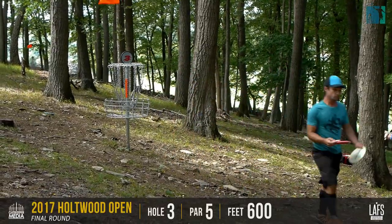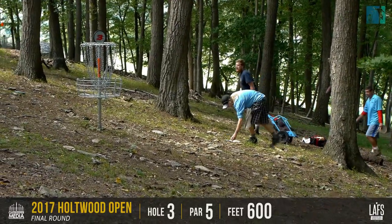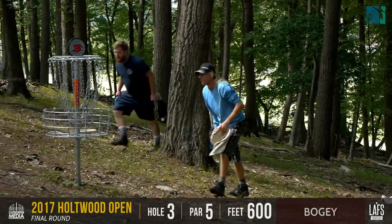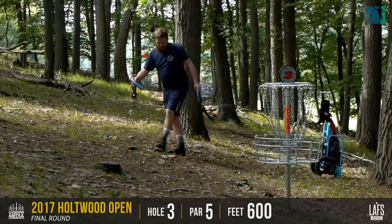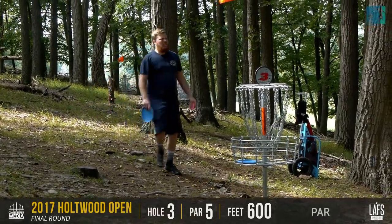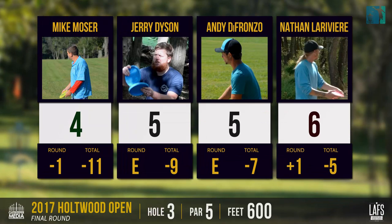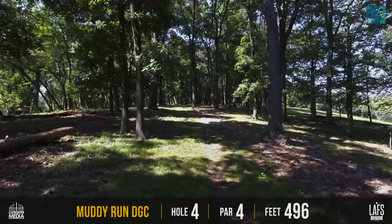Andy hitting his putt there — you can see the flag flying on top of the basket. It's quite windy where they're at. It definitely looks like it's moving right to left if you're facing the pin from the fairway. I think Jerry gets a par there. I think Mike was the only four on the card. Mike got a four, Jerry five, Andy five, and Nate got a six. Andy got a great five on that one — that's a big five for Andy from where he was fighting from off the tee.